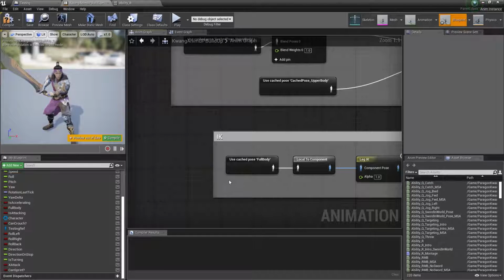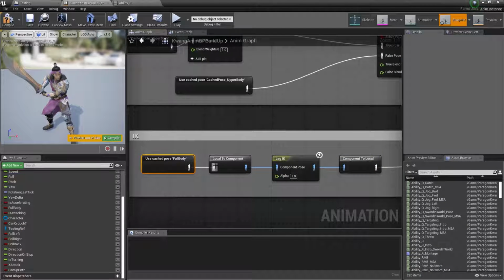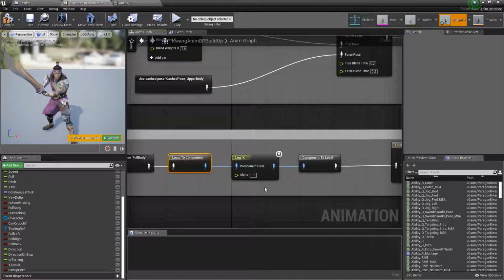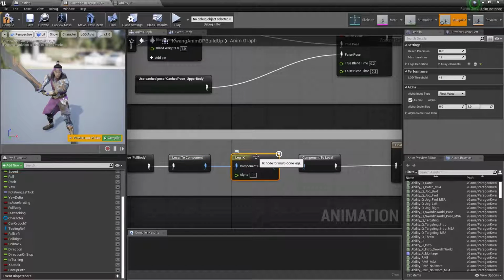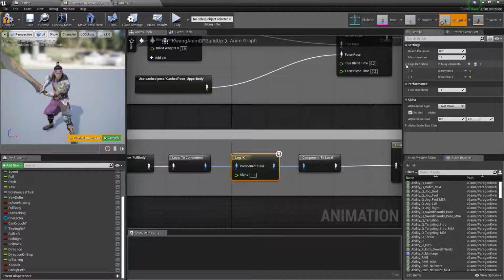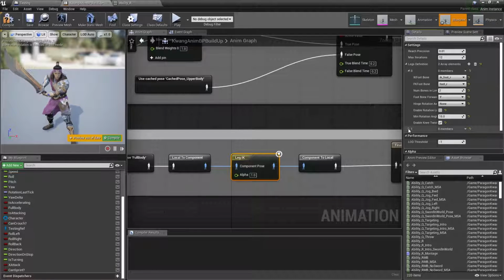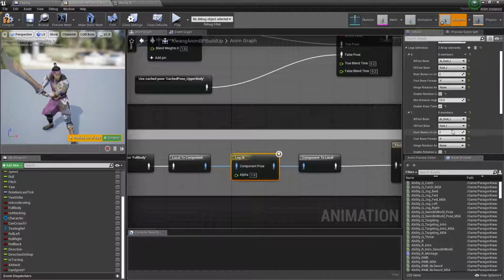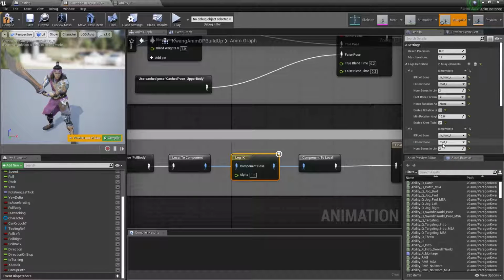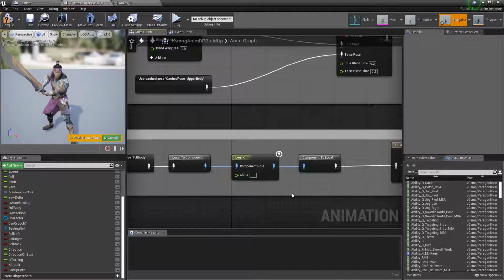Now the IK system. Using our full body cache, we set this to a local component using a leg IK node, where we set up our two IK sets, being our foot bones. Basically, this controls our foot placements, so we don't have any floating parts, or floating feet anyway.